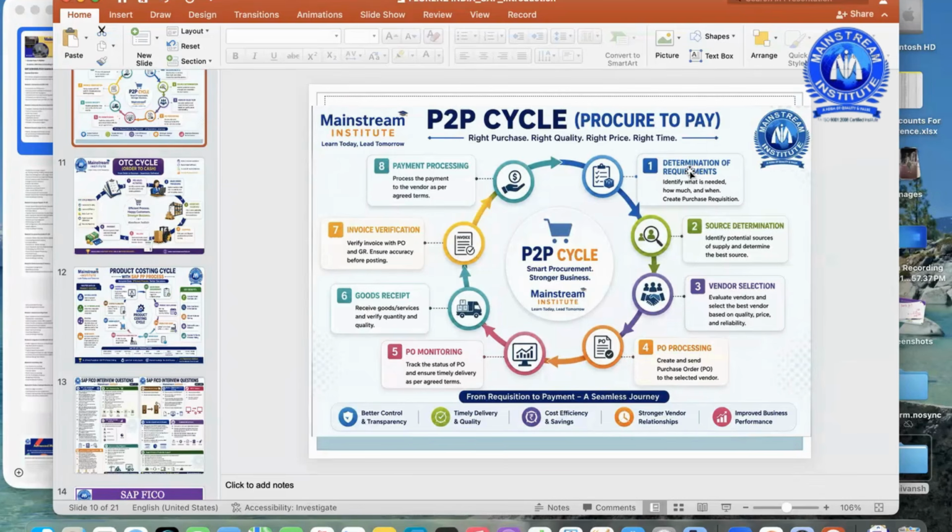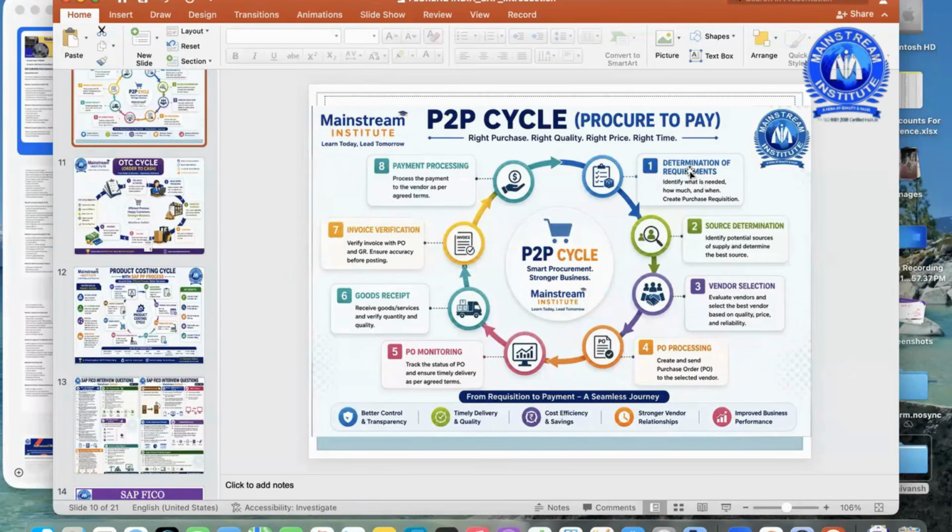Suppose vendors A, B, C are there. How can I select whether it's vendor A, B, or C? I make a comparison of all these vendors. I request them to send quotations, and then we do quotation comparison. All these activities are done by the purchase department. Quotation comparison means price comparison. Also, let's assume our quality management department, the QM department, will check the quality of the goods, so we request sample goods from them.